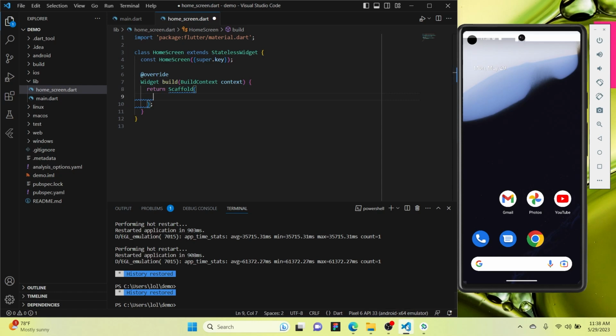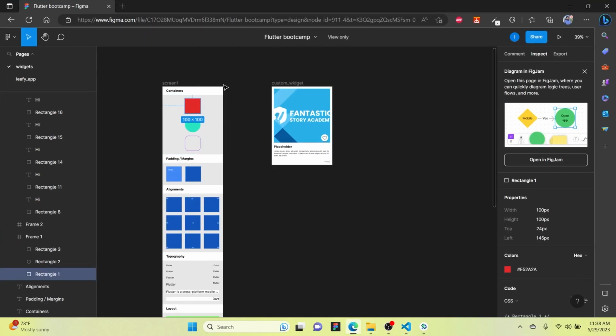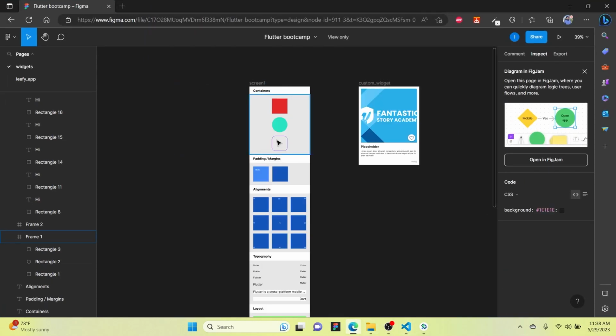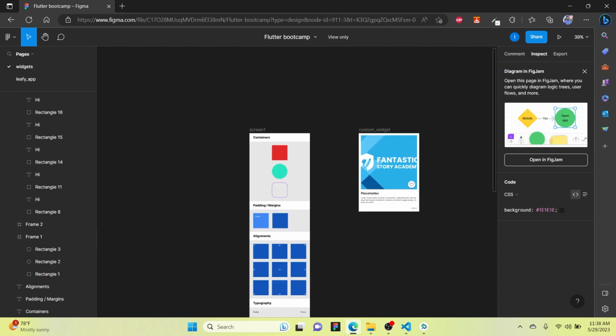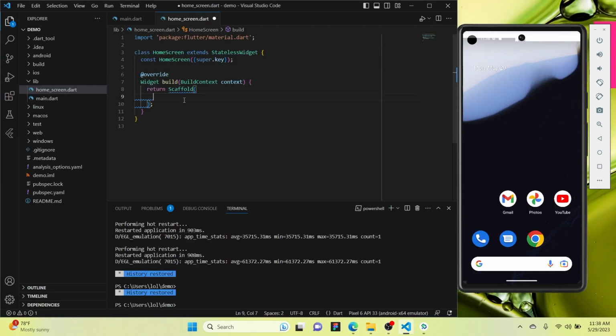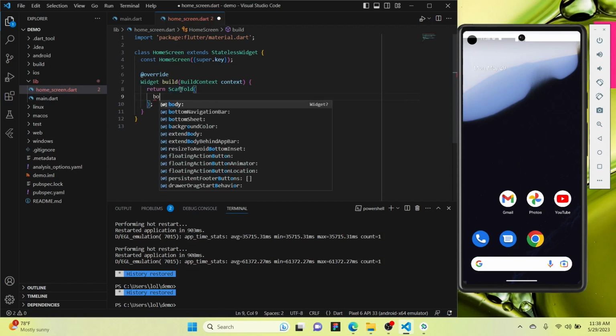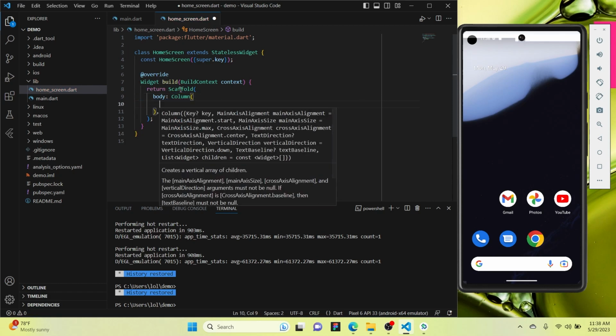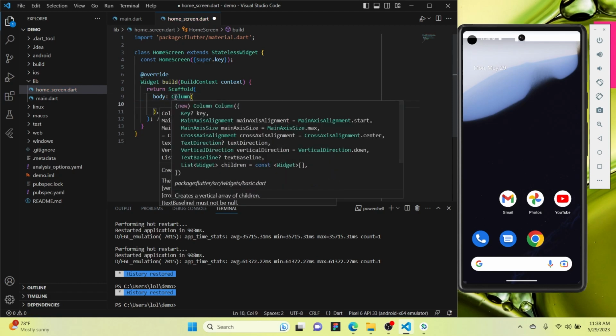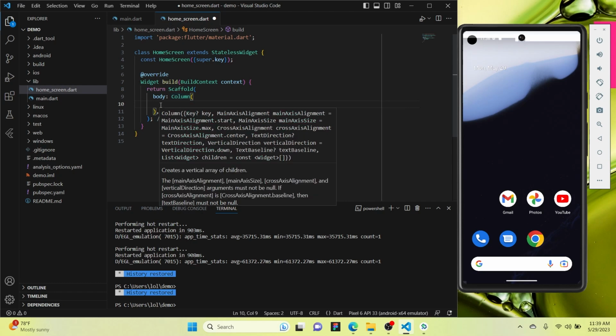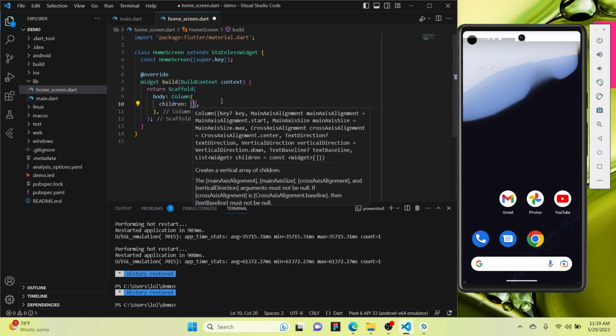If we look in the design file, there is no app bar present, so we'll omit the app bar and see what happens. Inside the scaffold we have a property called body, and inside the body let's create a column, and a column will have basically children, which is a list of widgets. So let's create that property.